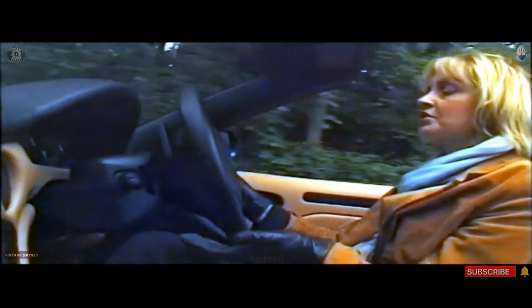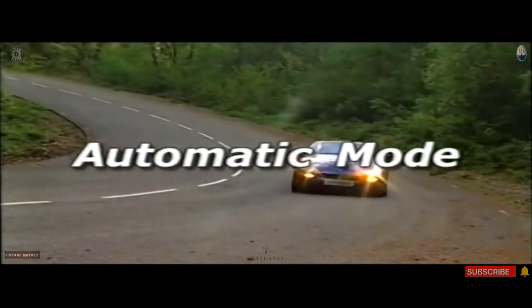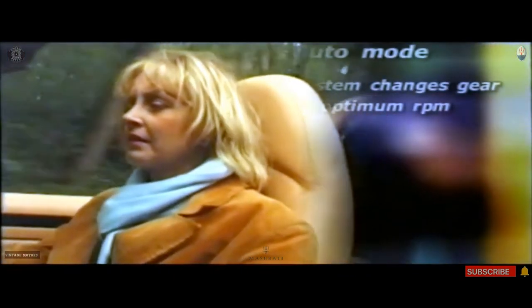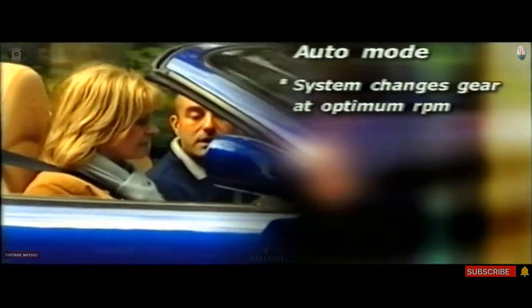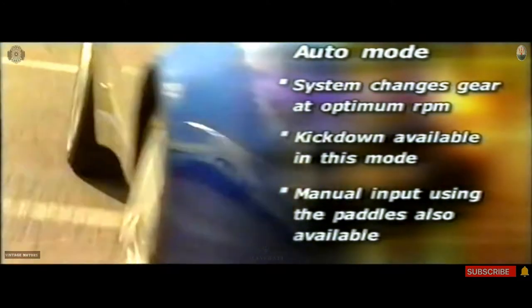Say I'm distracted and I literally don't change gear at all — the car is going to stall, isn't it? No, it goes all alone into first gear, giving you the possibility to restart immediately. And so I can pick up immediately. What about if I wanted to get into automatic mode? You just press the button inside the console; you have the confirmation on the dash, and now you can use the car as a regular automatic. You can then use the kickdown manoeuvre — put the power down and it gives you a lower gear.